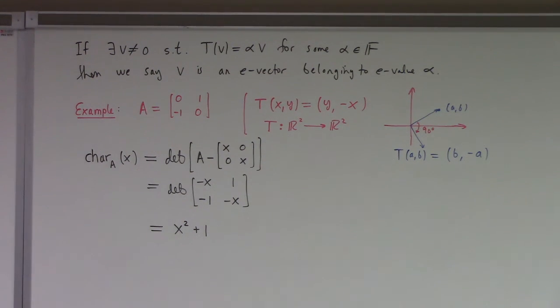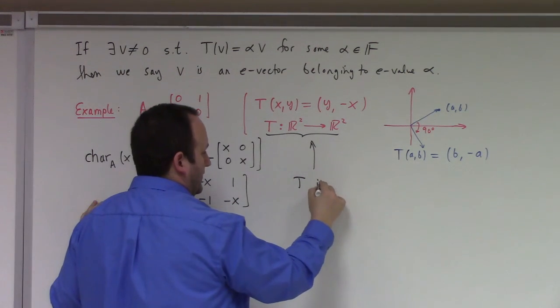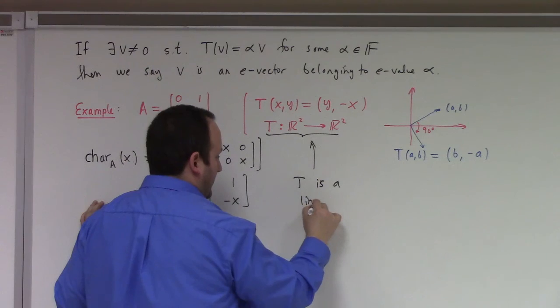So the characteristic polynomial of this matrix, or correspondingly that transformation, is the same, because the matrix and the transformation will have the same characteristic polynomial because of how the determinant works. And so the question I have for you guys is, are there any characteristic values here? Kind of a loaded question. It depends on what I mean. Well, I guess the answer is clearly no, because I told you up here. So T is a linear transformation on what?